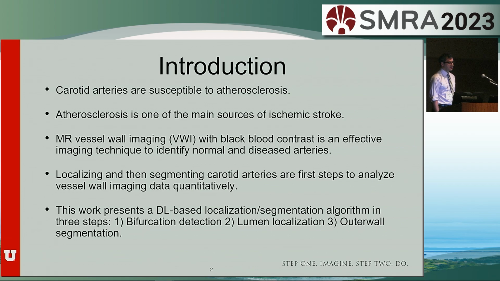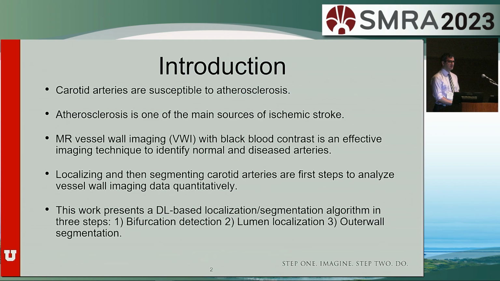With advancement of the imaging techniques, high resolution 3D vessel wall imaging data of carotid arteries are now available, and that makes the automated analysis of this increased amount of imaging data a necessity. So in this work, we are presenting an AI deep learning-based framework to do the very first step of image analysis for black blood vessel wall imaging data.